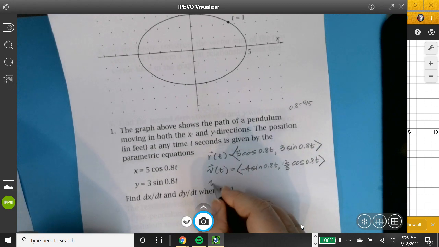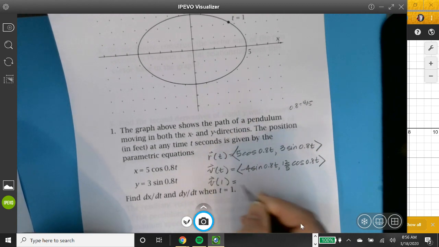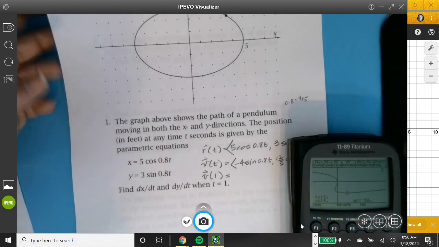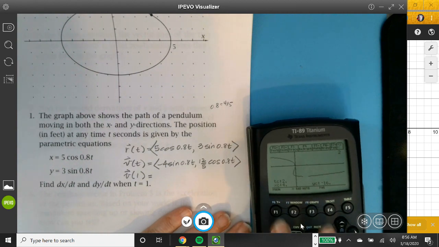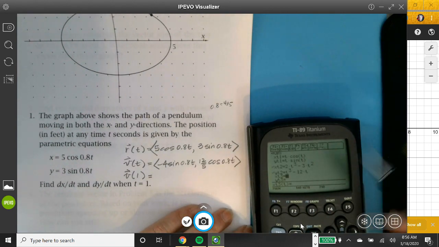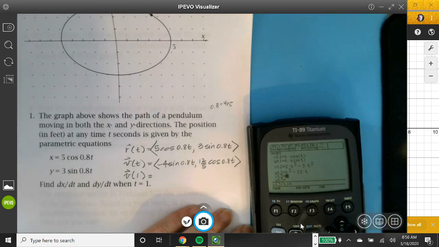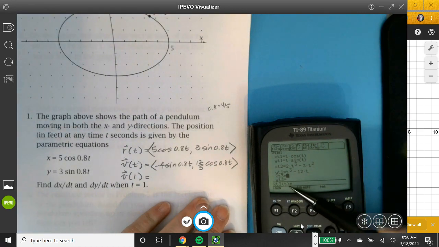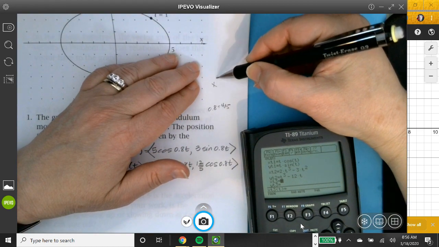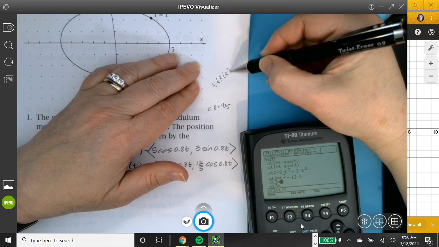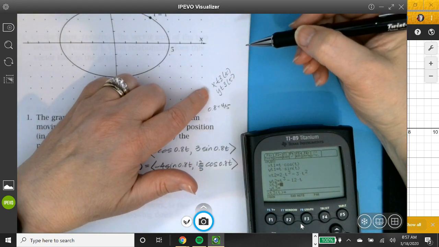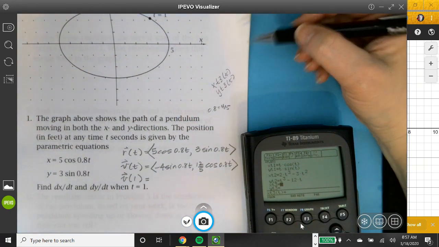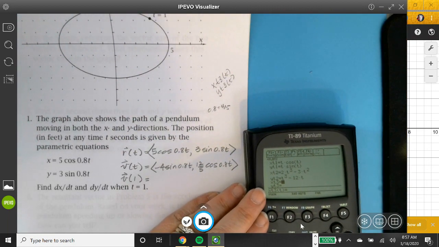And if I want to find the velocity evaluated at 1, we're going to do that on the calculator. Okay, so we're going to go diamond y equals. And I want you to please notice, I'm going to deselect these two. What is the function value here? It's going to be xt3 of t and yt3 of t. And it's good to remember this because then we can do the evaluation of this vector on the home screen, okay?